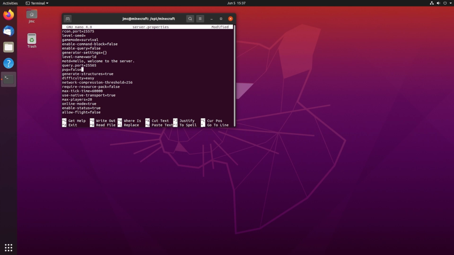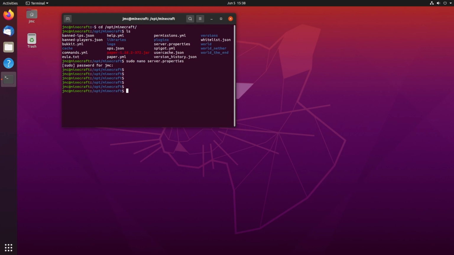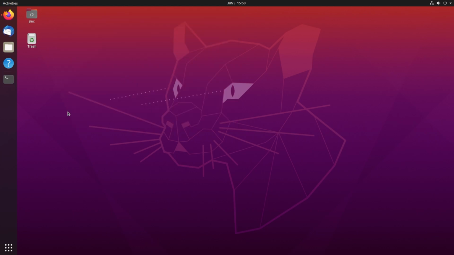You can change the max players allowed online. And you can essentially just change whatever you want within the actual server itself in this file. So kind of just dig around in here and see if there's anything you want to change. If you do, go ahead and change it, and then you'll push Control X, Y, Enter, and then you're back out of it. And now let's talk plugins.